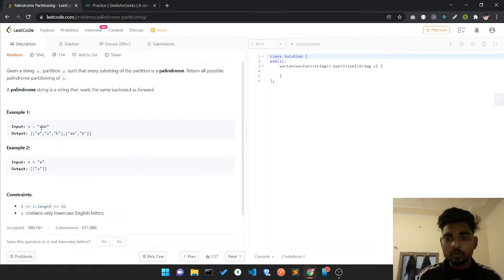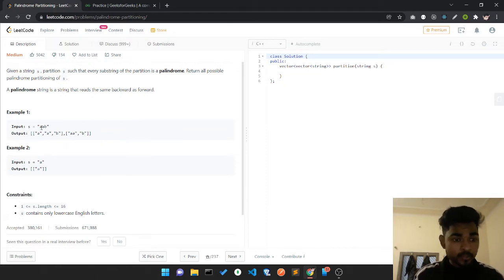Everyone knows that every single character element is a palindrome. If we read from the backward or forward, it's always the same. So it's definitely sure that every single character is a palindrome.